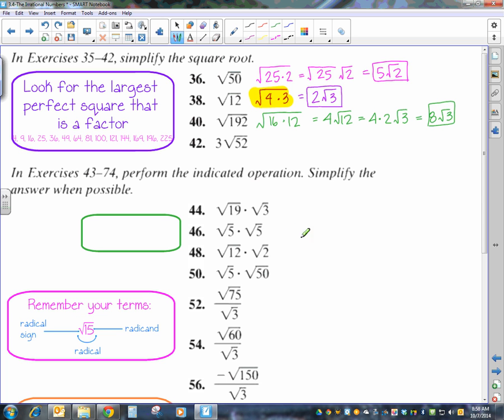3 square roots of 52. So I have a 3 that's going to stay on the outside. For 52, I'm looking for the largest factor that goes into it. 4 happens to be it, because 52 is 4 times 13. I'm carrying the 3 outside, and the square root of 4 is 2, so I get to bring that out. Then I have the square root of 13, because that's not a perfect square and none of these factors go into it. So multiply your outside numbers, and that gives you 6 square roots of 13.